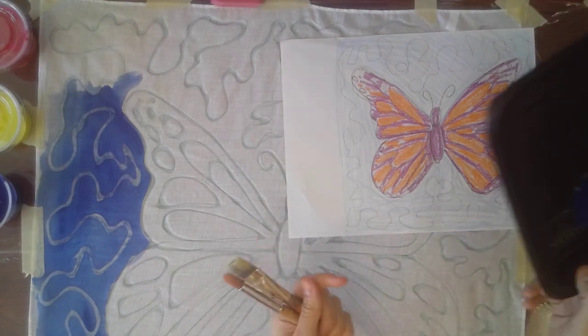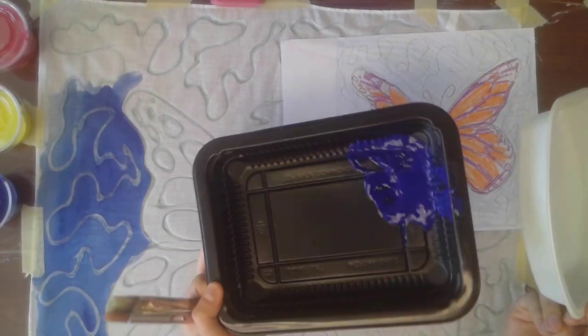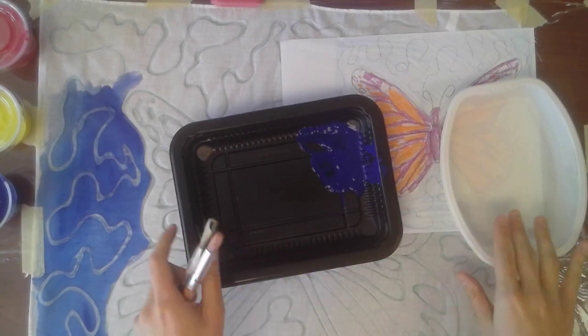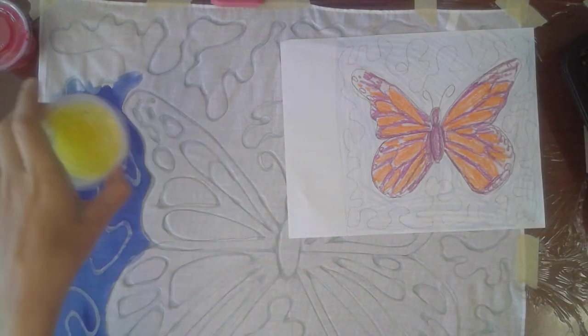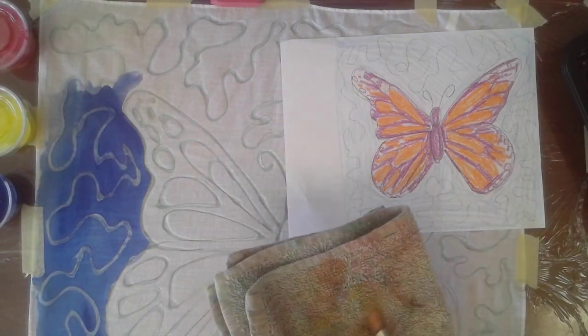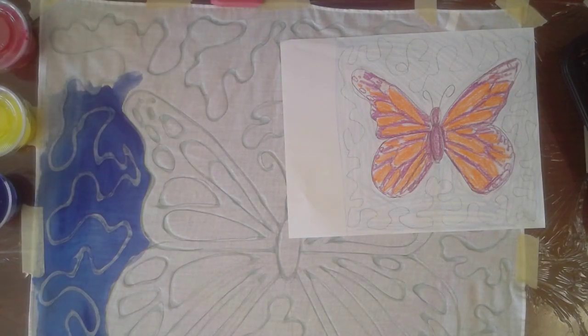I have a plastic tray — just literally little trays that maybe you had for food. Just make sure they are clean. You can also use a plastic plate or just a paper plate, something to mix your colors on that you don't mind getting messy. You obviously need your paint that was provided at the school, and you need either a paper towel or an old rag for when you need to wipe your brushes. That is our learning target: I can paint my batik. We're going to pause here so we can start talking about step one.